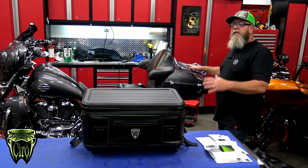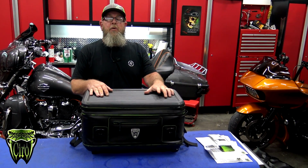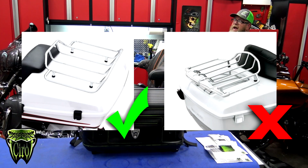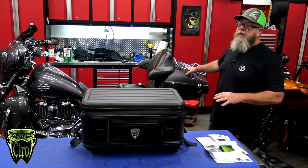Now, when I bring the camera over here, I'm gonna show you this luggage rack. There's 2 different kinds of luggage racks on the market. There's that style right there, which this will absolutely quick disconnect to, or there's another one on the market called the Air Wing. On the Air Wing, it's a little bit different here in the back. It's got almost kind of a big flat chrome spot with a little wing on it. This luggage rack will not work on that Air Wing style. It'll only work on just your standard normal luggage rack that goes on the tour pack.